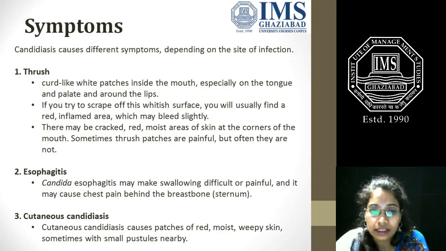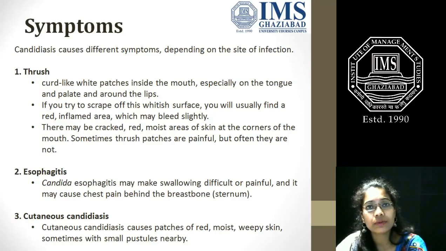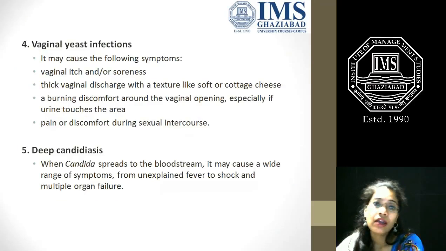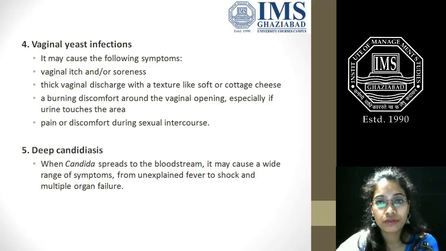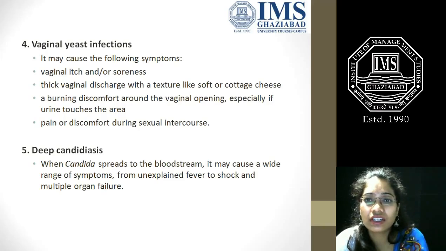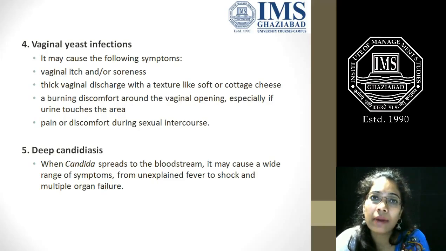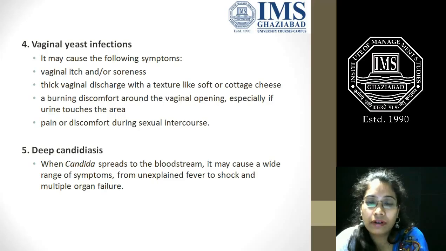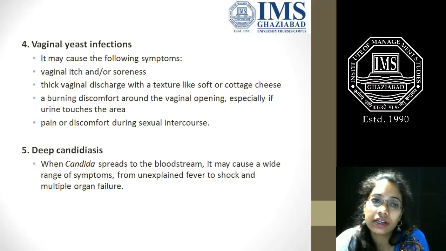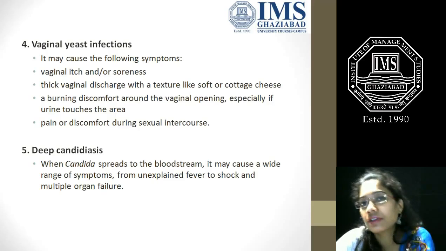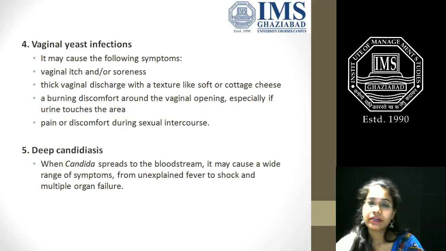Next comes esophagitis. Candida esophagitis may make swallowing difficult or painful, and it may cause chest pain behind the breastbone. Cutaneous candidiasis causes patches of red, moist, weepy skin, sometimes with small pustules nearby. Vaginal yeast infections may cause symptoms like vaginal itching, soreness, thick vaginal discharge with a texture like soft cottage cheese, burning discomfort around the vaginal opening, especially during urination, and pain or discomfort during sexual intercourse. Deep candidiasis spreads to the bloodstream and may cause a wide range of symptoms, the first one being unexplained fever, to shock and multiple organ failure.